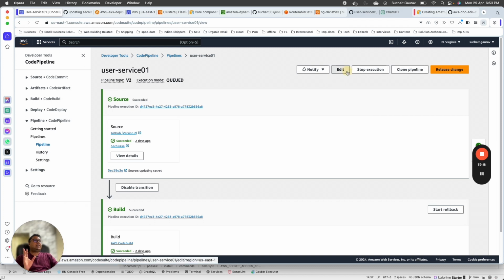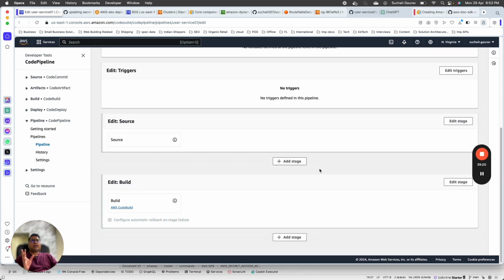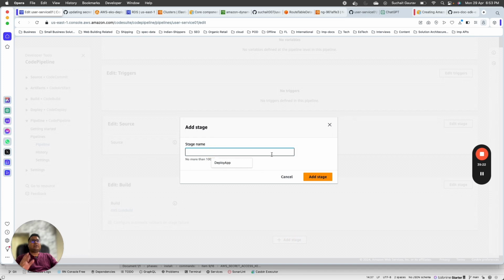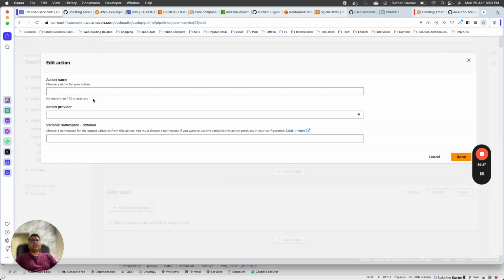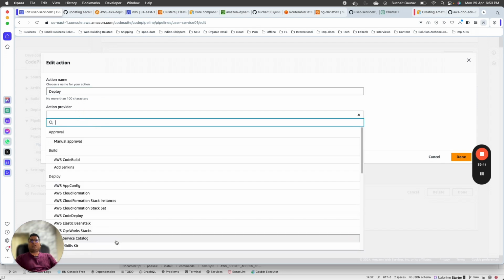Okay, and then if I go to edit, you can add multiple stages. If you want to add multiple stages, I can say test z1. I can add this stage, and then I can add an action group. So let's say after my code build is over, what do I want to do next, right? I'll say deploy, and then what next you want to do.